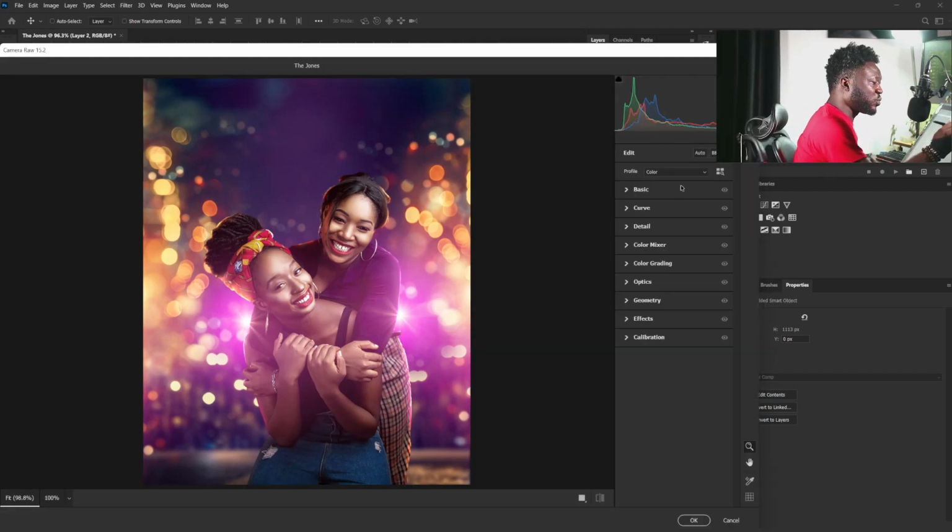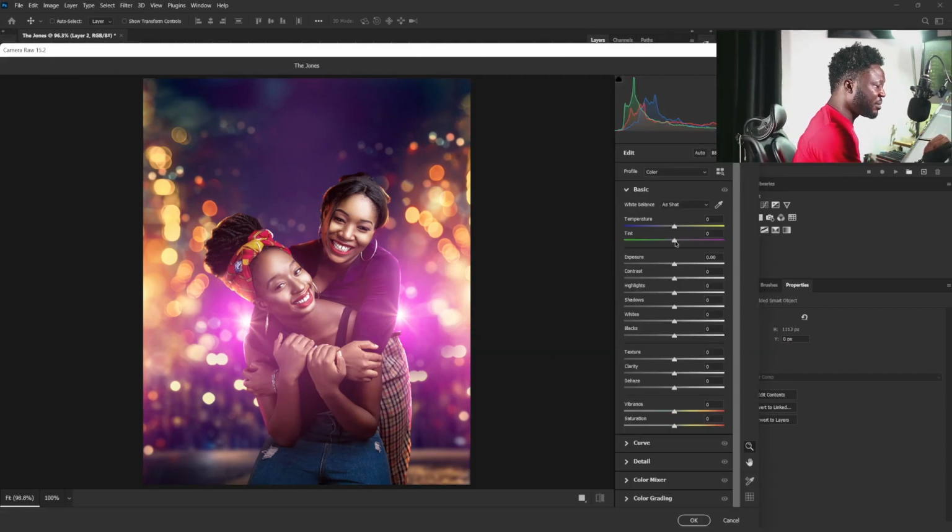All right, so I'm going to start with basics. So I'll go under basic here, and I still want to have more of the purple. So I'm going to move this to this side. I'm going to move the tint to this side like that. And let's just have a touch of yellow, just a little touch of yellow like that. This is good. Under the exposure here, I don't think we need to do too much. I'm not going to touch the exposure, but for the contrast, I'm going to increase that, because I really want the shadow on their faces to be stronger. And for the shadow, now shadow is going to affect the darker value of the project, so I'm just going to push that down a bit like that.